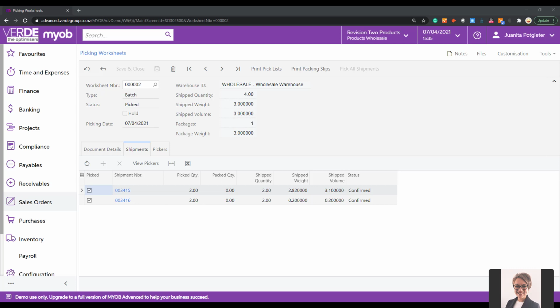So the first question that we have here is, do the scanners need to be docked in the cradle in order for the data to sync? Really good question. That's the beauty of working with Advanced. You don't need to have your handhelds cradled at all. Everything is a direct connect into Advanced. So it doesn't matter where you are. You can be in the middle of the warehouse. If you're picking that order, it's going to be reflected back within Advanced in real time.